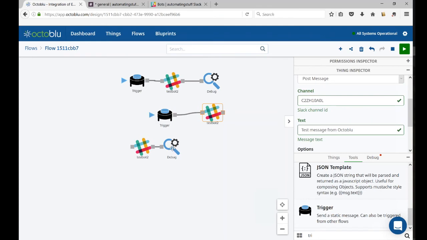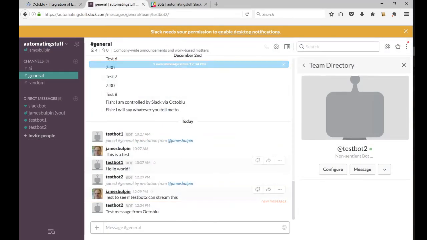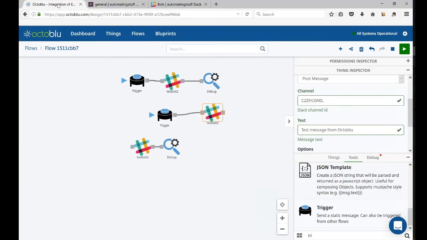We even actually received it back because we're not only sending to this channel, we're receiving from it. So you may have seen the Slack streaming service pulsate as well. And if we go to Slack, we can see the entry in there. So there we go. There's a very simple example of connecting Slack to Octoblu.